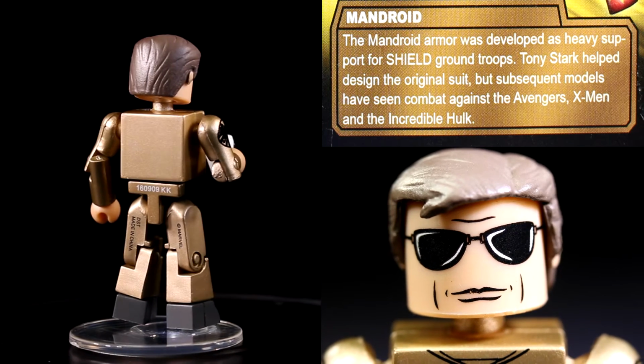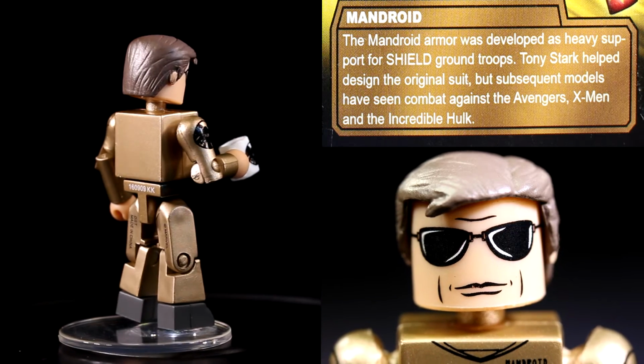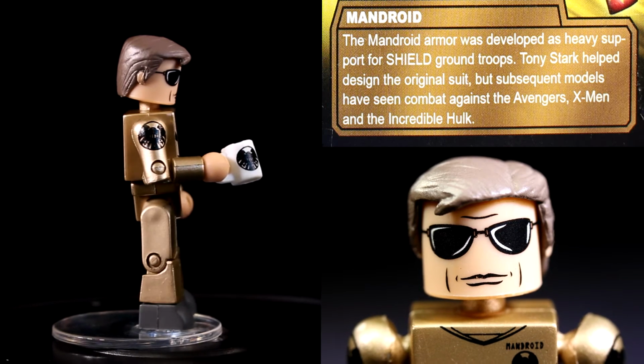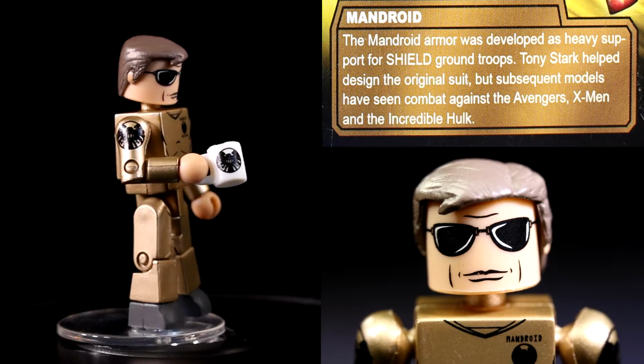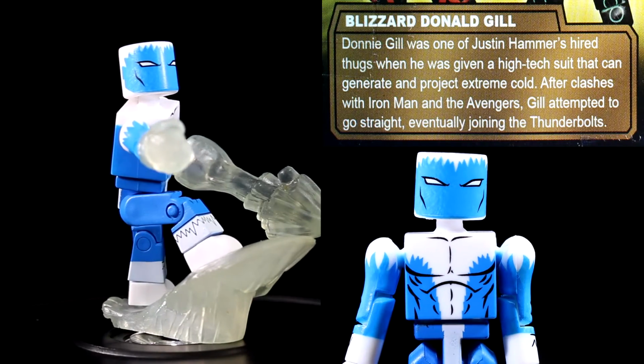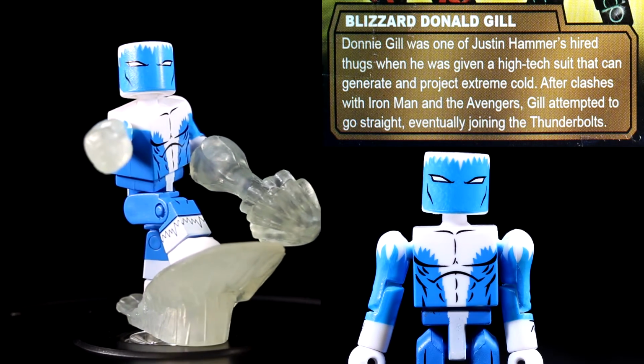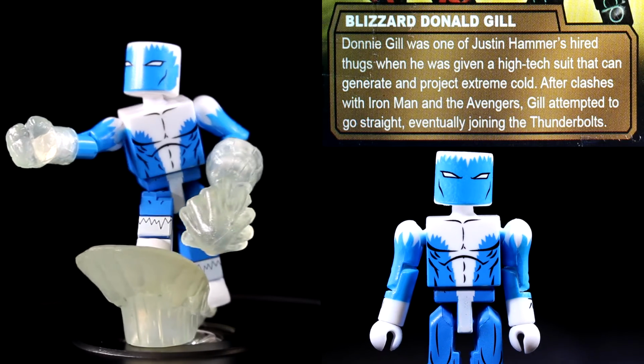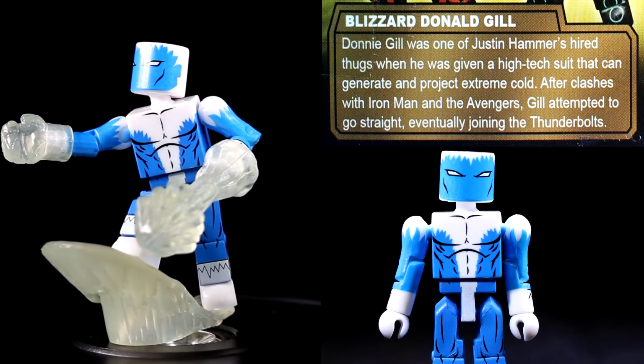Phil's head is illustrated wearing sunglasses and comes with one of the best hair pieces released in the Minimates line. My favorite thing about this figure is that he comes with a coffee mug. Just the best. There's a good chance of a blizzard. I don't know about all this blizzard love. I kind of feel he's being pushed on me, but who cares? He is another villain, and I can't get enough.